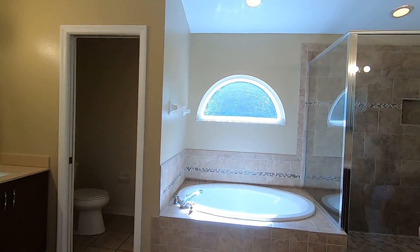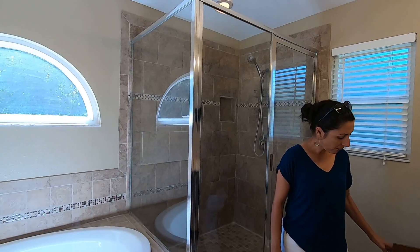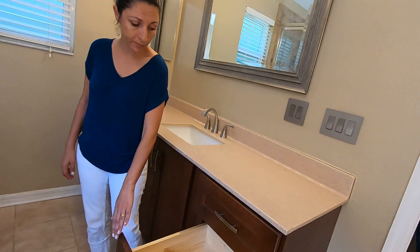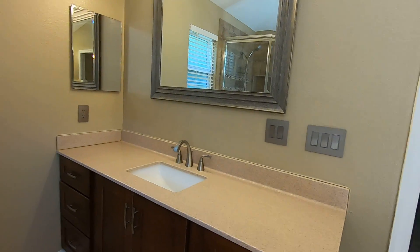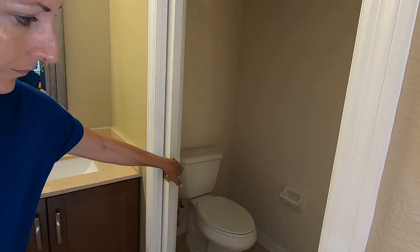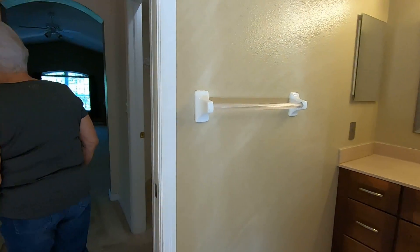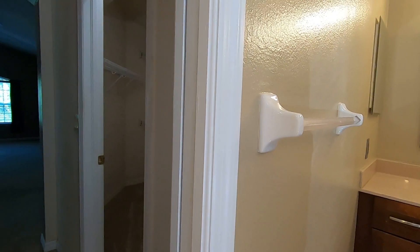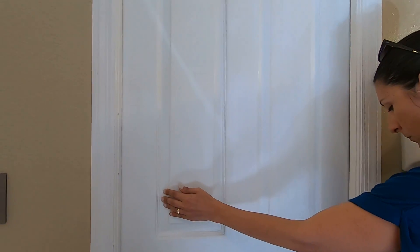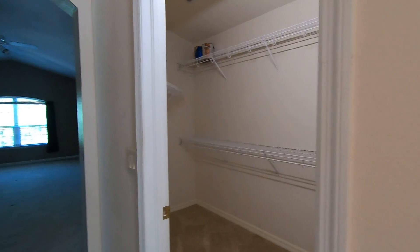There's a walk-in closet on this side and another one on the other side, equally big. The bathroom is big and nice — it's got a fairly big shower with a built-in for shampoo and such, a tub, and everything looks brand new. You have one whole side with a sink, and as you turn there's another sink with a pocket door to the toilet. There's also a pocket door from the bedroom past the closets into the bathroom, which was one of your requests.